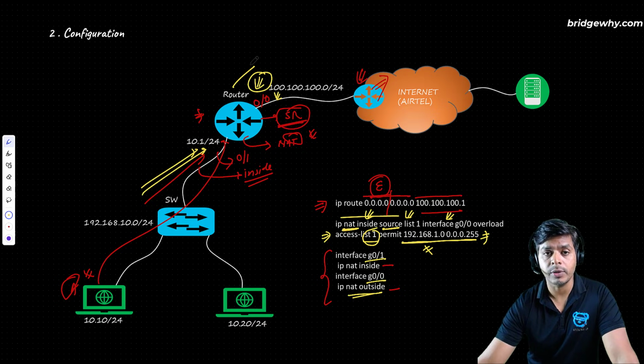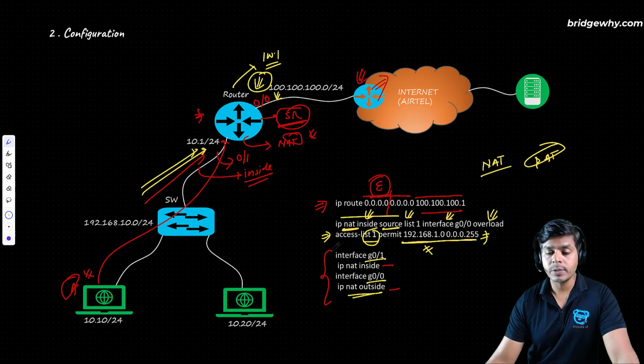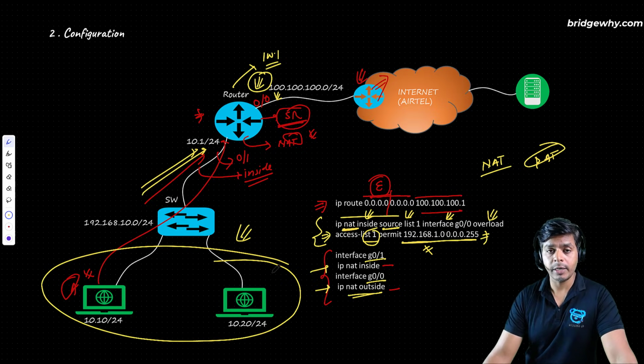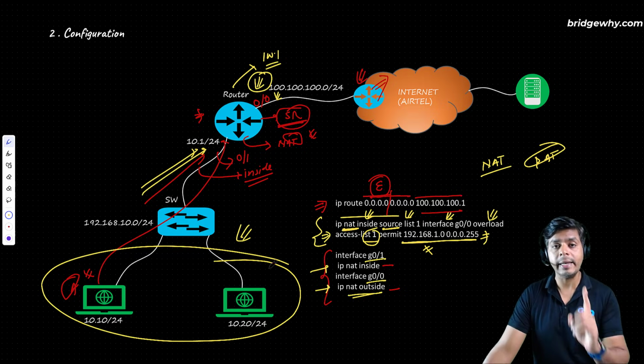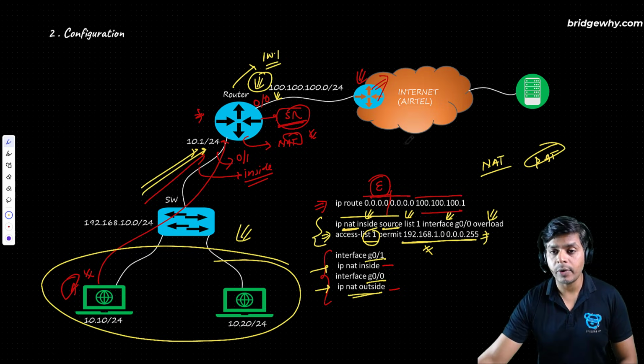And I have configured on 0/0, which is 100.1. So right now, I am doing overload here. The meaning of overload is I am not using static NAT. I am overloading. The meaning is I am using port address translation. It means that with just these two commands, along with the internet interface commands, all the computers, whether it's 2 computers or 10 computers, 20 computers, they all will be talking with one address, which is 100.1. And how it is possible, how the translation happens, that is the concept which is known as port address translation.